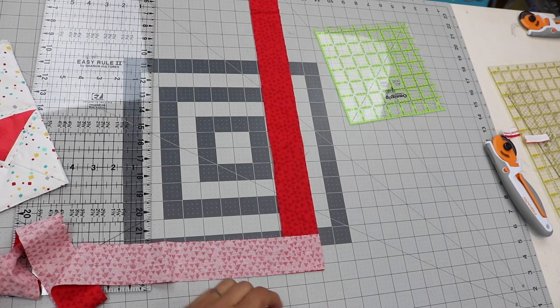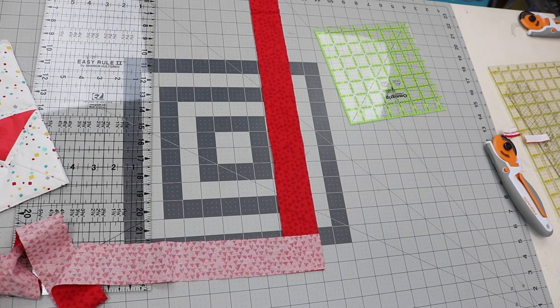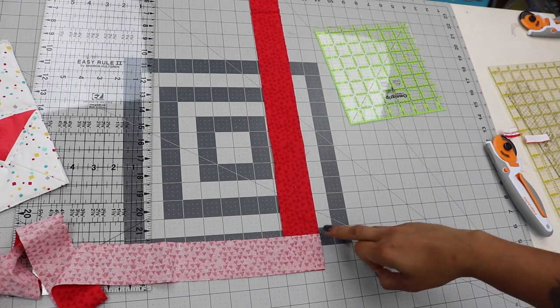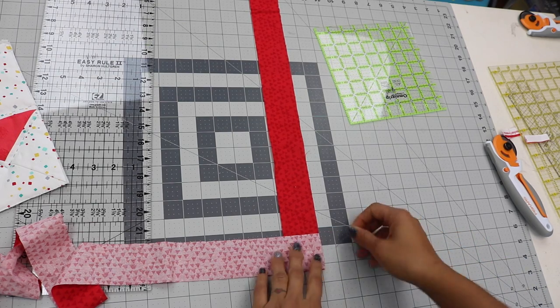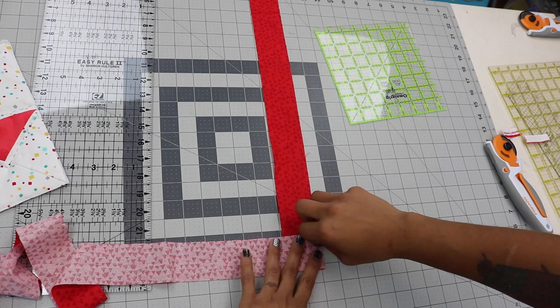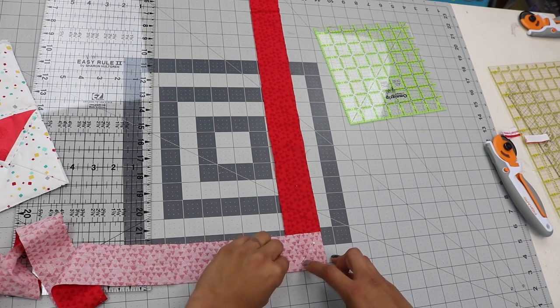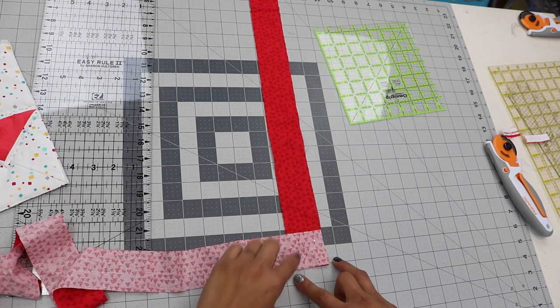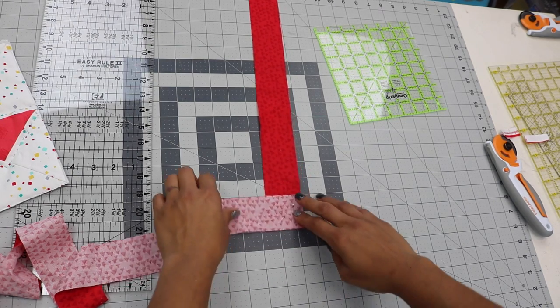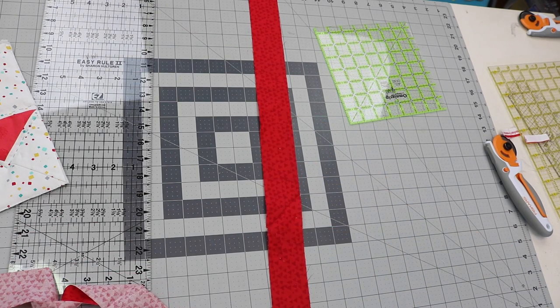And before you sew, and if you're kind of confused sometimes with the orientation, it really helps to put a pin, because now you're going to sew from the top right corner to the bottom left. And if you put a pin kind of roughly where the seam line would be, from here to right where it exits off and meets the bottom little chunk there, then you can see that once you flip it back on itself, you're gonna get one nice continuous strip of binding, and that's exactly what you want.